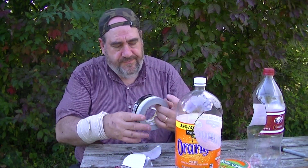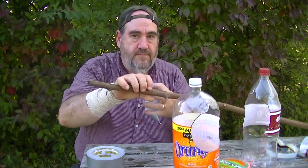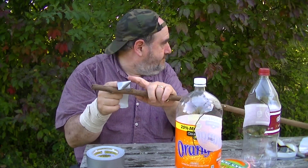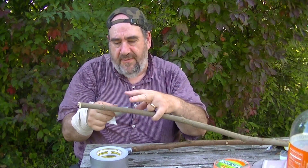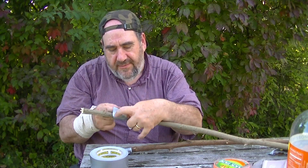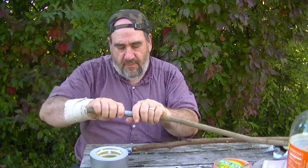Now this is just traditional silver tape. To make it adhere a little bit better, I'm going to start with a little bit of silver tape on the stick just to help hold it better. I'm wrapping a little bit of extra tape on the stick so it'll stick to the bottle better. Remember, I'm not going to tape around the hole — I'm taping underneath the hole. This will help it hold on a bit better.